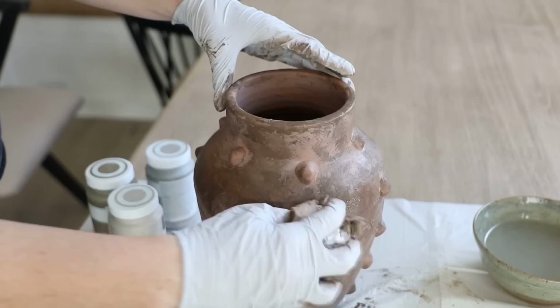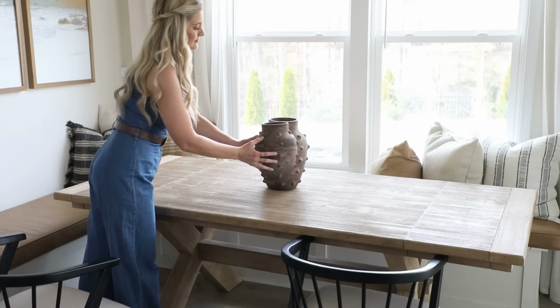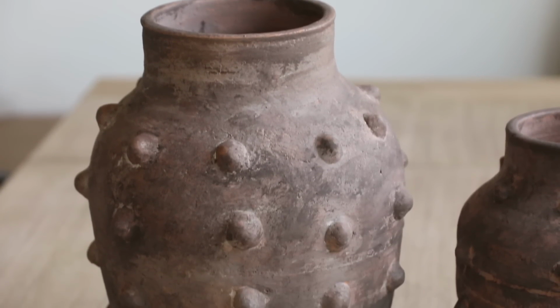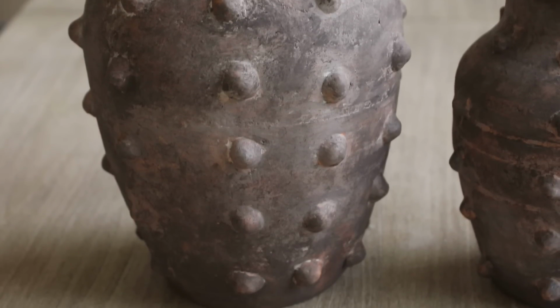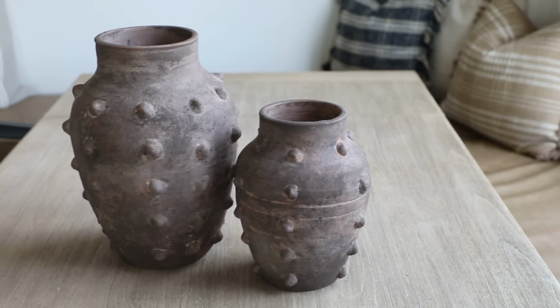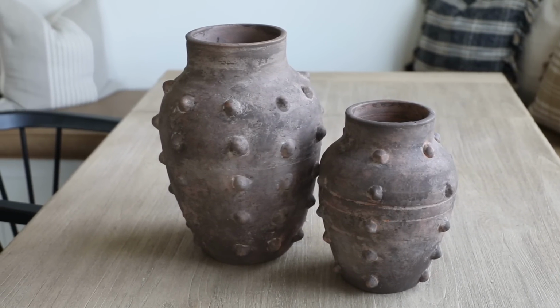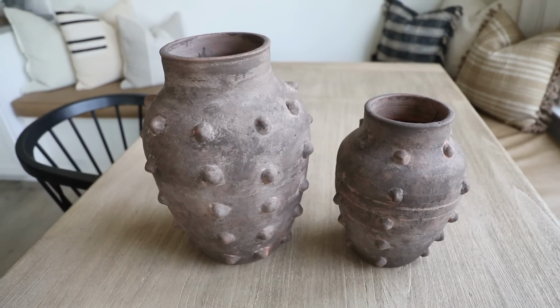And that's really all there is to it. A super simple aging technique using minimal supplies that will instantly help to give your vases an old rustic finish. And I feel like these look like antiques that I paid hundreds of dollars for, but instead they were an easy DIY that took me less than an hour to do. You also don't need to use matching vases like I did. They can be slightly different to help give your space a more collected feel as well.